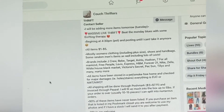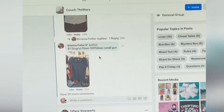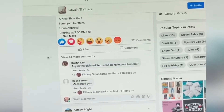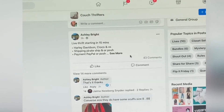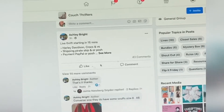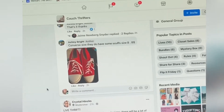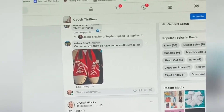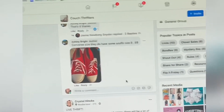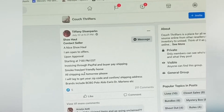I already have my information set up in there. I did this a few weeks ago — I had a live sale and I listed 60 items and sold about 18. I think two of them were pretty big bundles and two were smaller ones. Here she has 'starting in 15 minutes' — you do have to be on there answering questions. Once you're finished loading all the items you're selling, at the very bottom you'll say that's the end or 'this is the end of my sale.' After a few hours you can close it out and say you're finished with the sale.